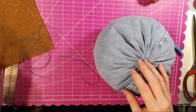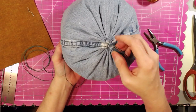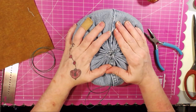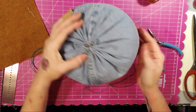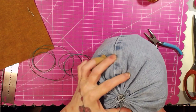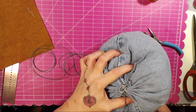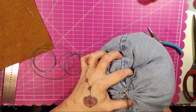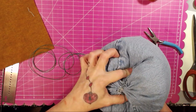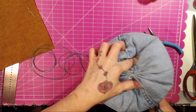And what you're going to do is take your needle and go up through the center. This is the hard part. This is the part that becomes a pain. So you're going to go in through the center on the bottom, and you're going to be carefully, hopefully, which mine didn't do it, you're going to hold it if you can, without hurting yourself or poking yourself, to get it to come out the center. Come on. Come on. There we go, good enough.